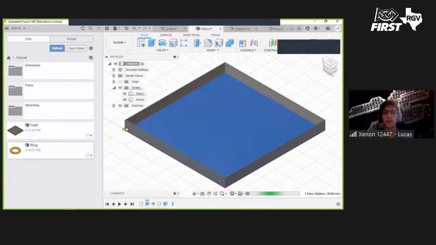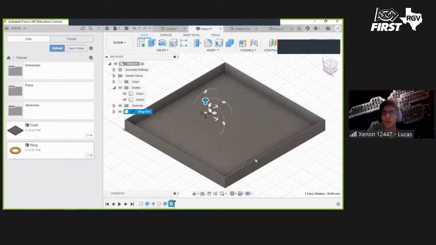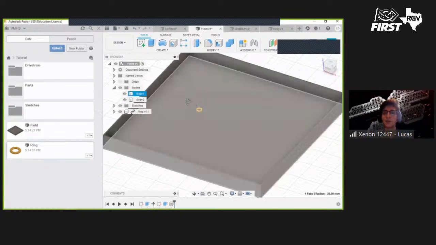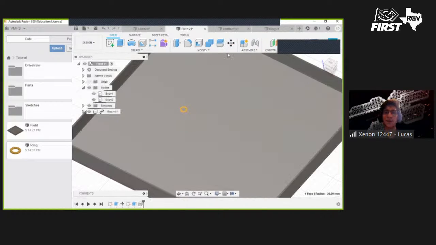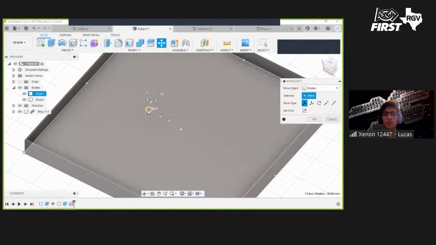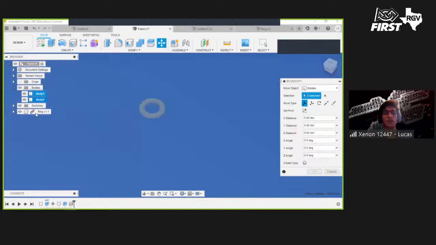And notice when I do that, it puts it at the origin, and I want it here in the center. It's a little bit. There we go. This is looking a lot more like a playing field now. Obviously, it's a bit too high. But what I can do to fix that is I can just copy that. Once again, we'll look at the move/copy button, and we can click our part and click this body. Oh, sorry, no, it's this sketch, sorry.